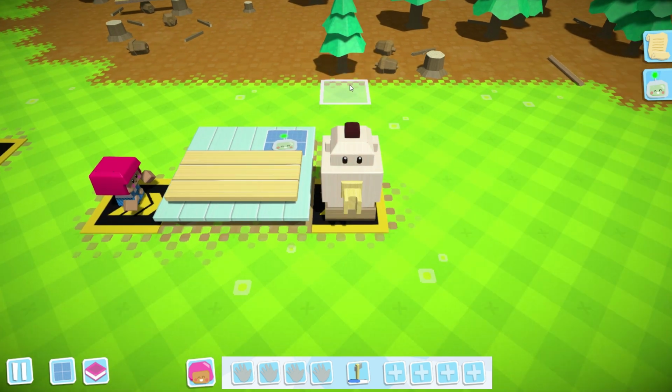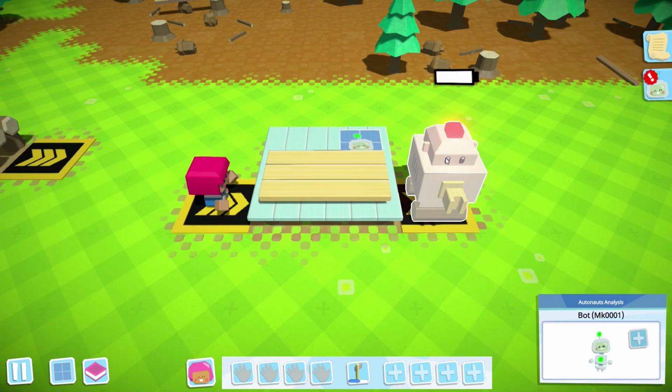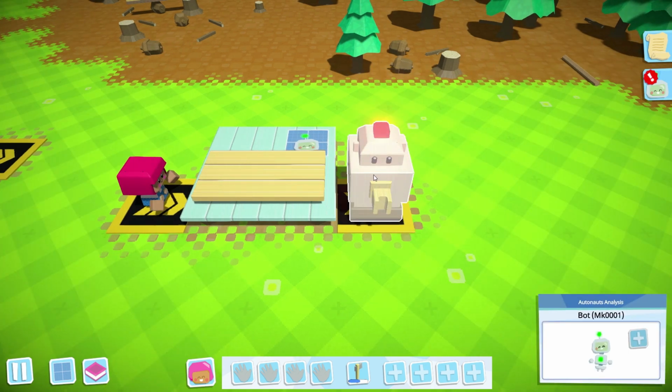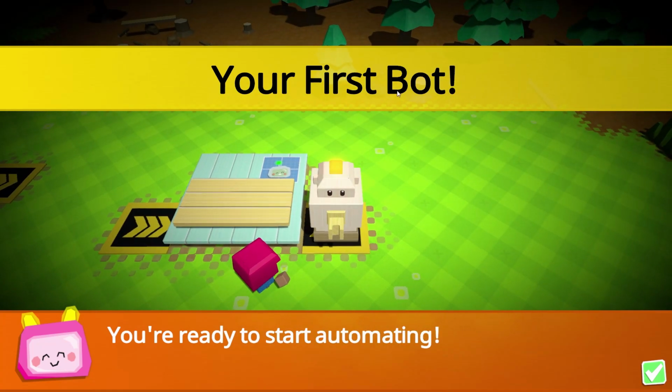As you can see also, he's not got any power. Now, of course, he's made of wood. This thing is entirely made of wood. So there's no electric as such, but we can power him up via the power of clockwork. So we're just going to go and twiddle the thing at the back, and there we go. Our first bot is ready and we can do some automating.